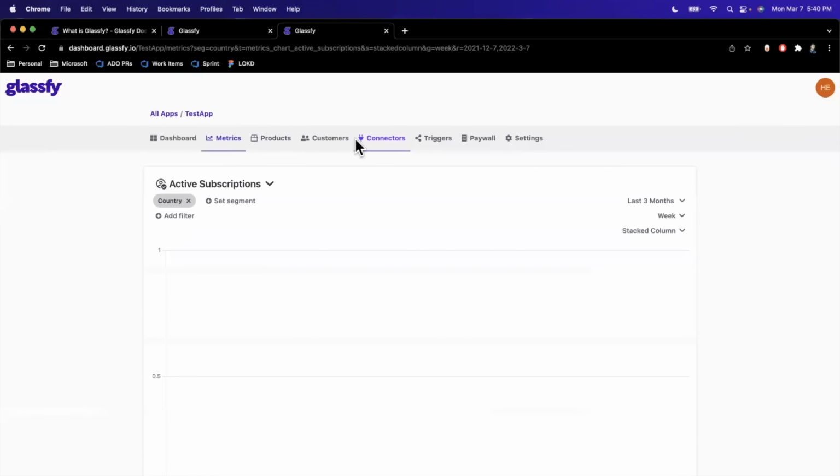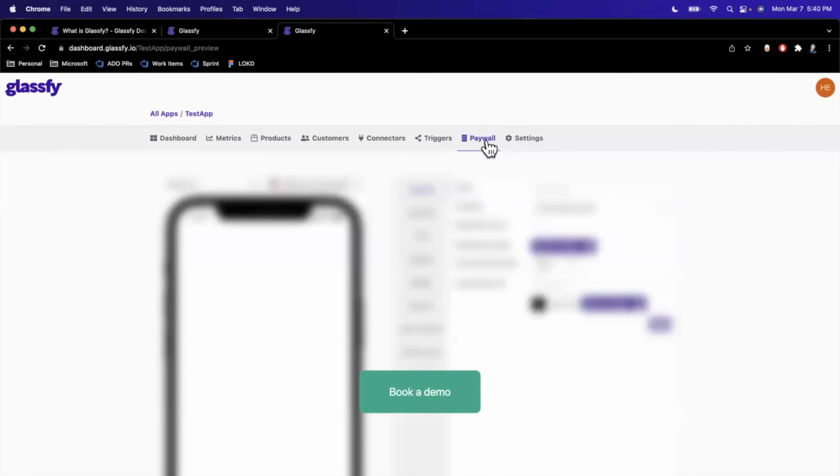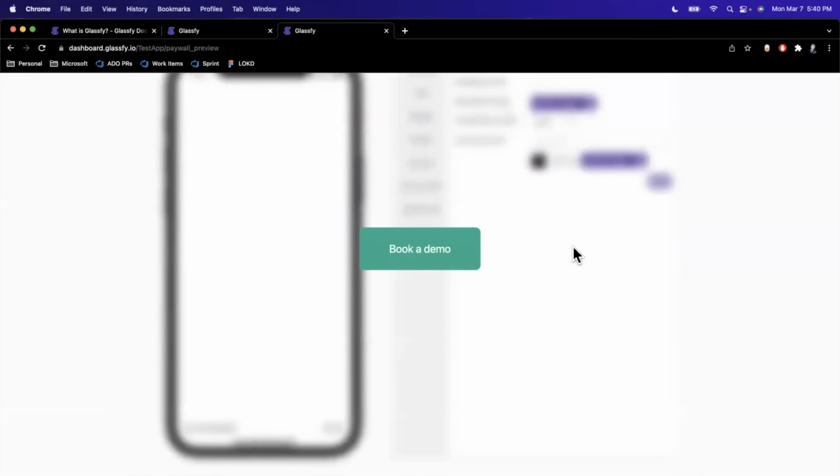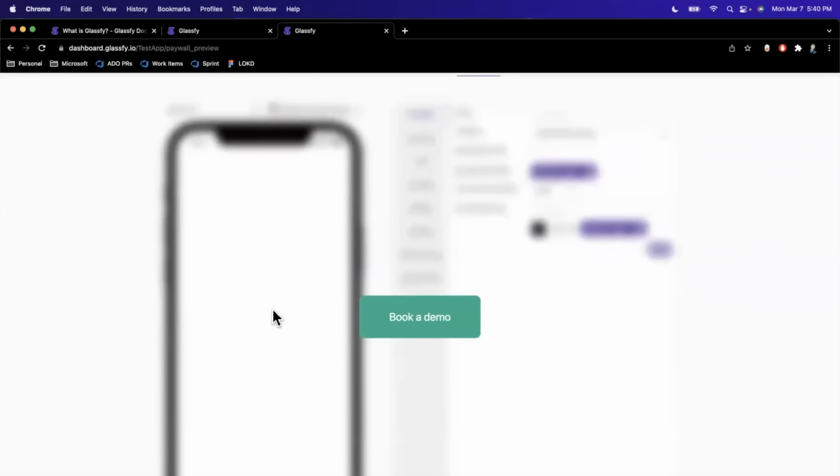What I want to focus a little bit on, which I think is extremely cool that I haven't actually seen elsewhere, is this paywall tab. This currently seems to not be available, and demos are kind of requestable from Glassfy. But the idea here is you can use this visual editor on the left that's blurred out to build a paywall screen.